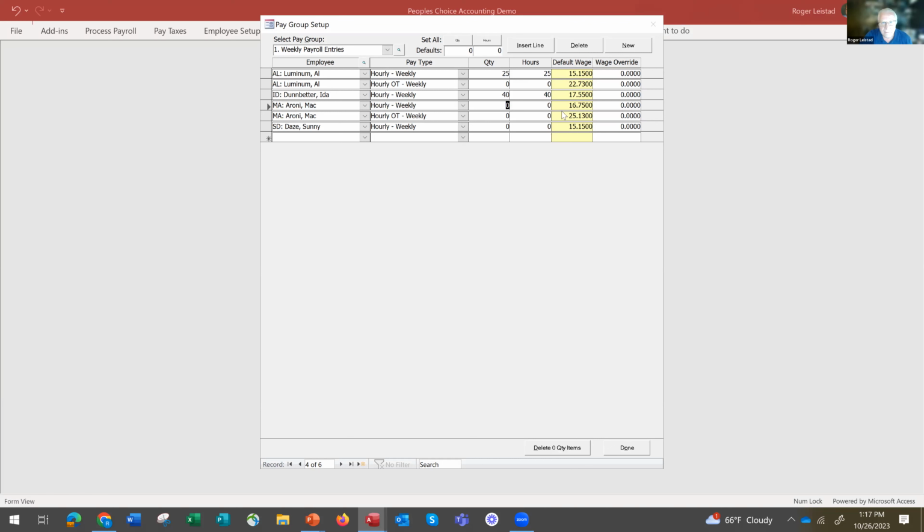So the hours, when we set up the pay type, we say each hour represents 1. And so the quantity, it makes more sense on the salary. You only put a quantity of 1 for the salary, but it's still going to put in 40 hours. And those are for workman's comp reports where you need to report the amount of hours people worked. And on a salary, we just say for every pay period, our hours worked are X. And so you would work from there.